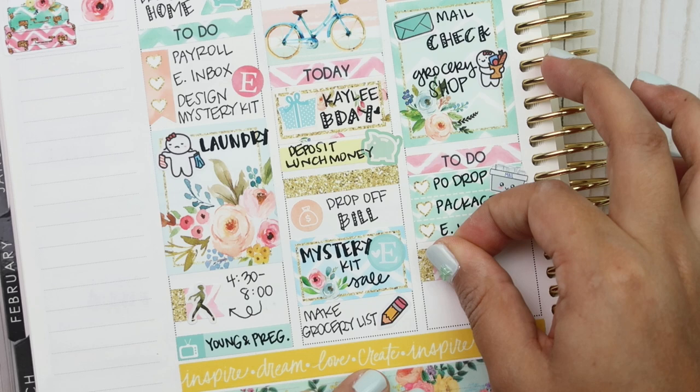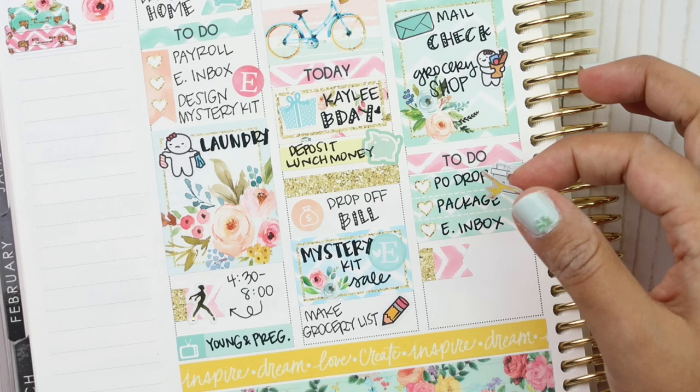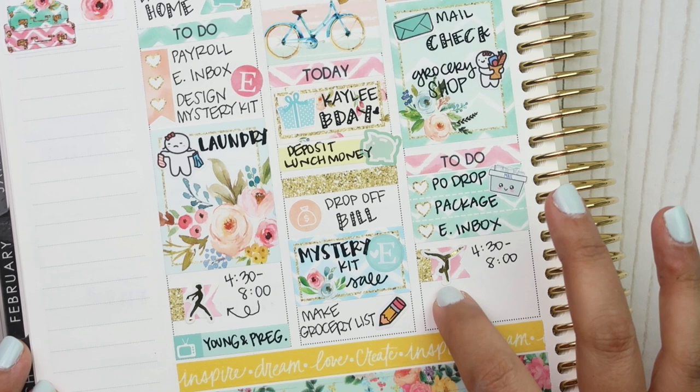So she had gym, and then I wanted to mark that I filmed. So for gym, I'm gonna use one of these. Let's do this girl. I'm so in love with these, you guys. If you watched my haul, she also sent me some different ones. They're in a heart. I love those too. Okay, so what, film.